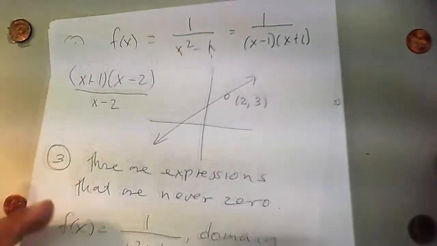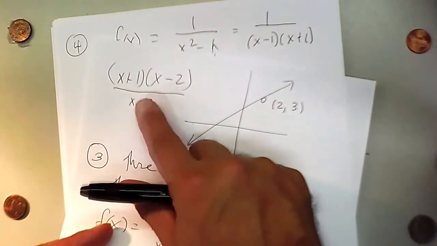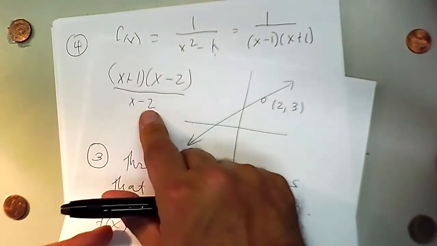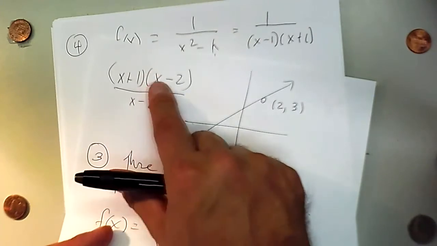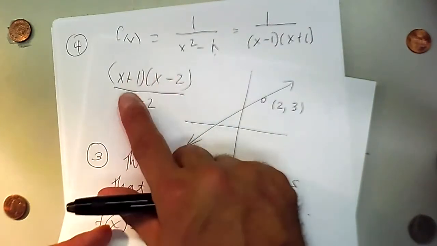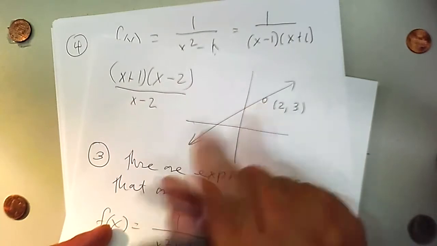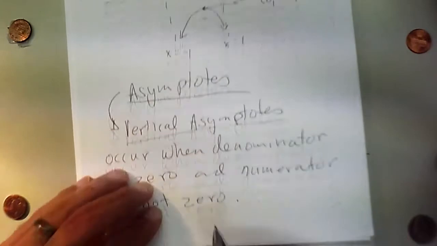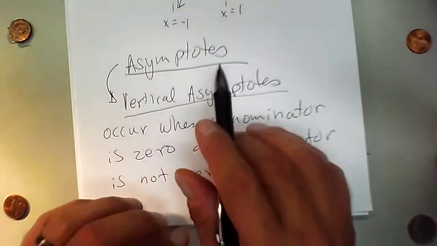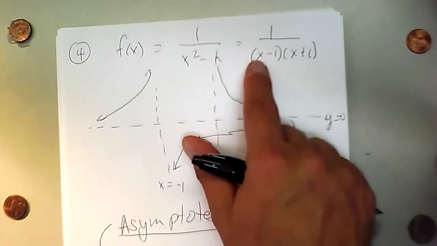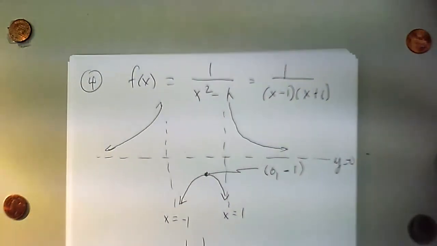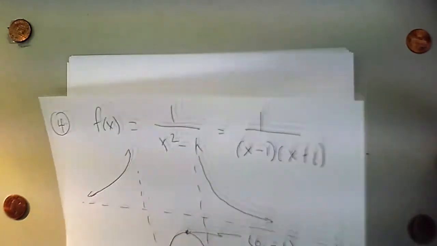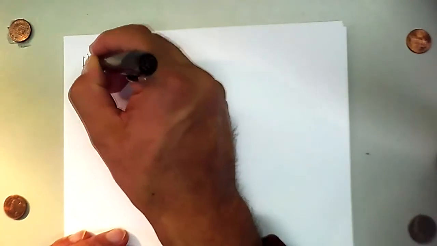But generally speaking, if we have the same number of factors, a single x minus 2 in the numerator and a single x minus 2 in the denominator, then we have a hole. Remember, vertical asymptotes come from when the denominator becomes 0. Okay, that was example 2. Well, let's talk about horizontal asymptotes.